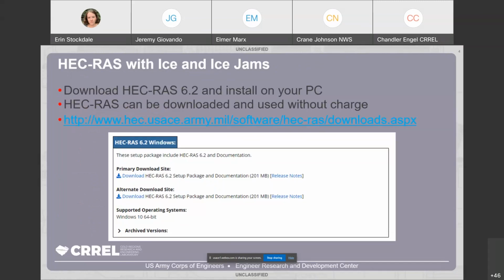So we've covered why a little bit. So let's actually look at one of the modeling options. So we've been talking a lot about HEC-RAS. That's because I work for USACE, and this is the software that most of the districts use, and it's pretty nice software in my opinion. And the other benefit of it is that it's free to download, free to use. If you want to grab a copy yourself, you can go and use this link, or just search for HEC-RAS and download the current version, which is 6.2 right now.